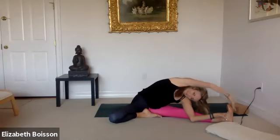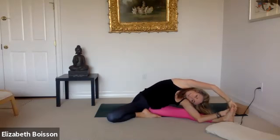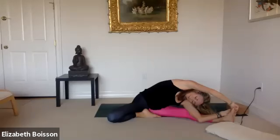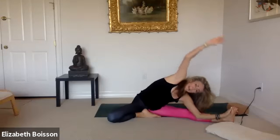Inhale that right arm up and over. Find those left toes if this is in your practice. In gatekeeper. Breathing in and out. Again, opening up those right arms. Inhale as you come back up again. Good job. Exhale as you bend that knee.